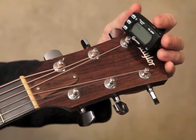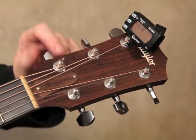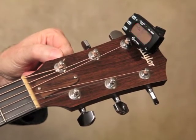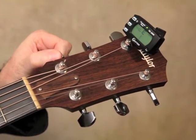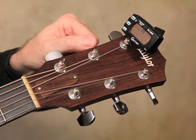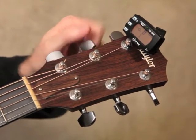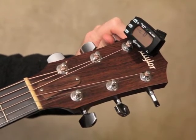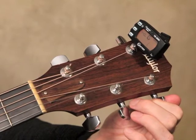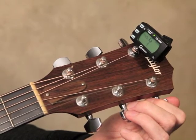Now I've hooked up this cool little electronic tuner, which most of us have now, with a clamp to the headstock, and it's got a gauge on there, where if it's on this side, you can see it's red. If it goes to that side, it's a little sharp. So my E is looking good. Now A, it's way flat, so I can bring that up. There we go. D's good. G's way sharp. So I tune it down. Always making sure the other strings are silent.